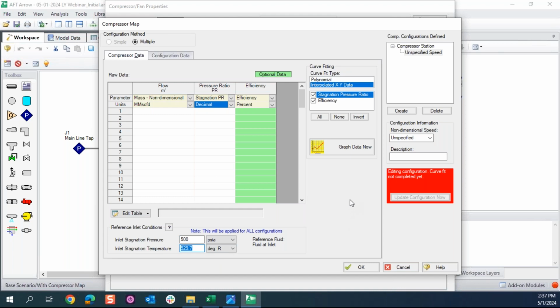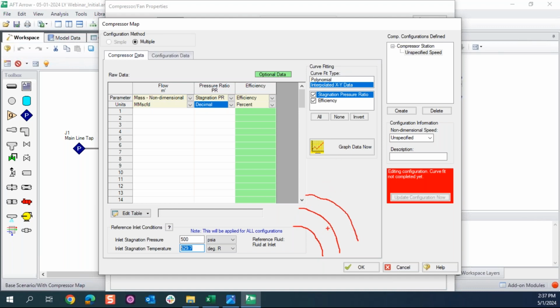And then from there, we can start making our first curve. As we're going to be inputting these curves, we're going to enter data for a single curve at a time, and we're going to start building that compressor map. We'll start by building our first curve, then grab the next, and keep building them up like this.